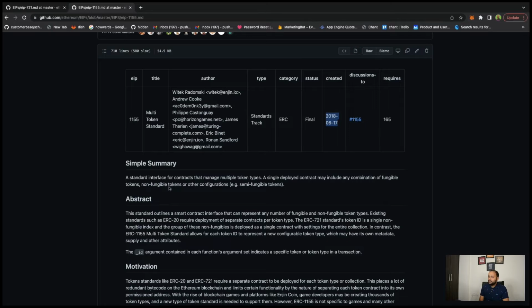And that's when ERC 1155 came into the picture, right? So as far as the current scenario is concerned, 721 and 1155 are both being used. However, anyone who is getting started should first understand ERC 721, right?